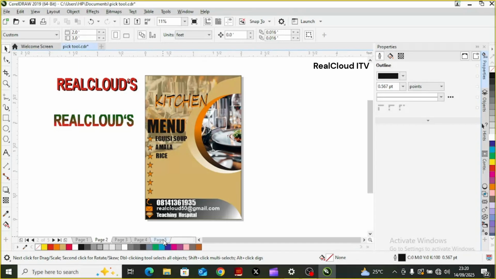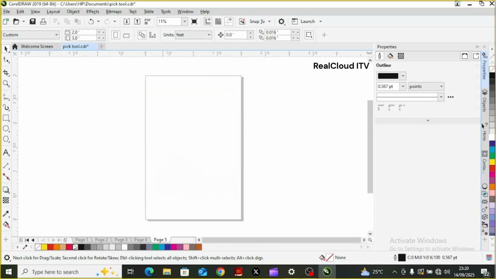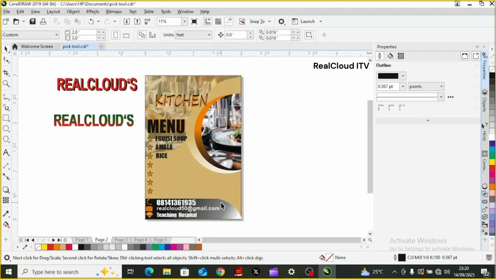Okay, yes. If you can remember the last topic on this particular flyer, you find out that you need to also remove the outline of this particular shape here. I removed the outline, so make sure you also remove the outline of yours. I believe if you followed me in my previous sections, you know how to remove outline by now.